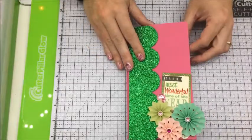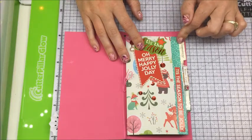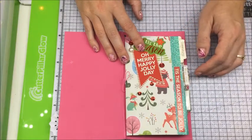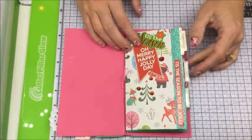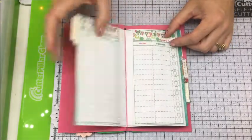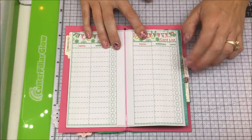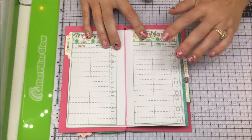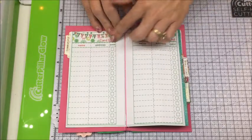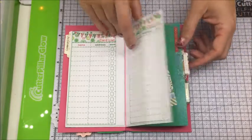So this is the cover. And then my first insert is actually called Community, and these are from the Planner Society. I don't remember what months they're from because they're from a couple different months. I just thought that they were cute with this, and I love the gold. So I ordered a digital download Christmas kit on Etsy for like $5. There's a ton to choose from. I just thought that this graphic went well with the whimsical feel I want to portray.